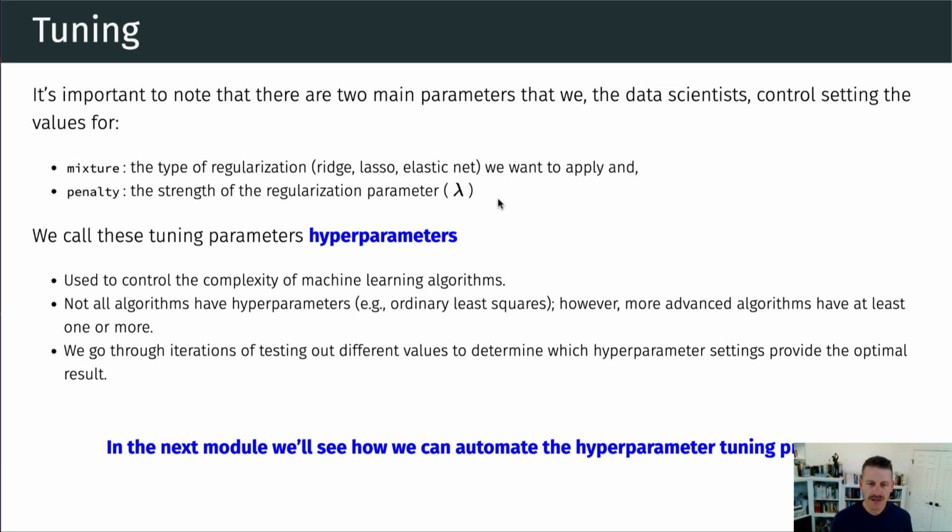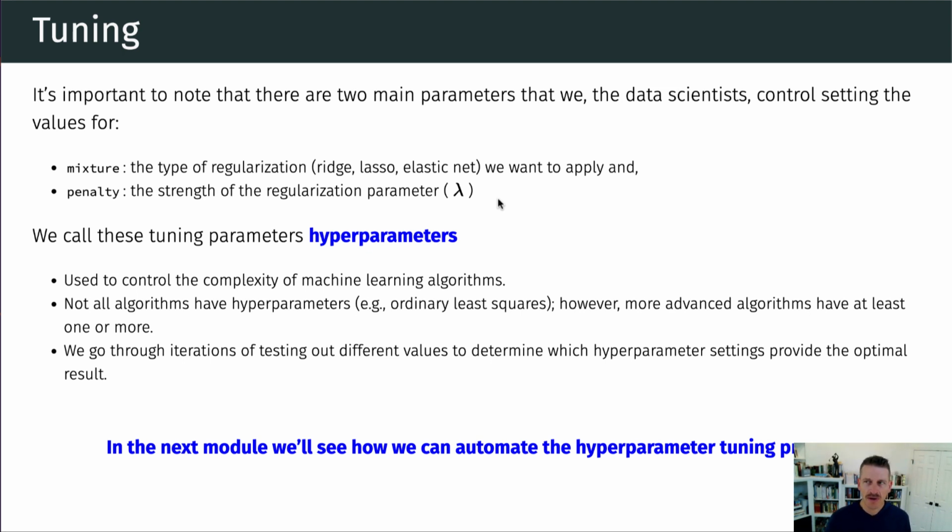And we go through a process of iterating over different values to test them out and see how they affect the results. The idea is we continue to tune these knobs, these hyperparameters, until we can find which values provide the optimal result.